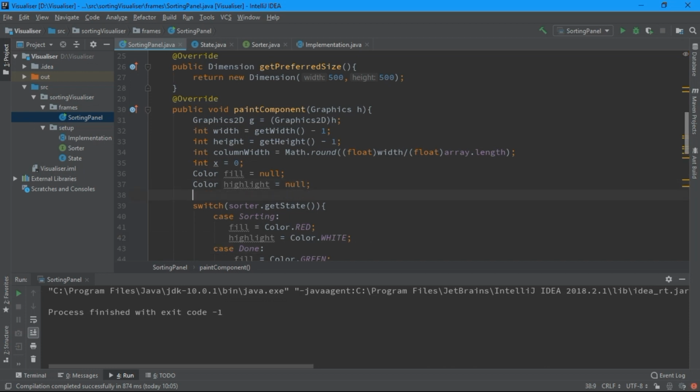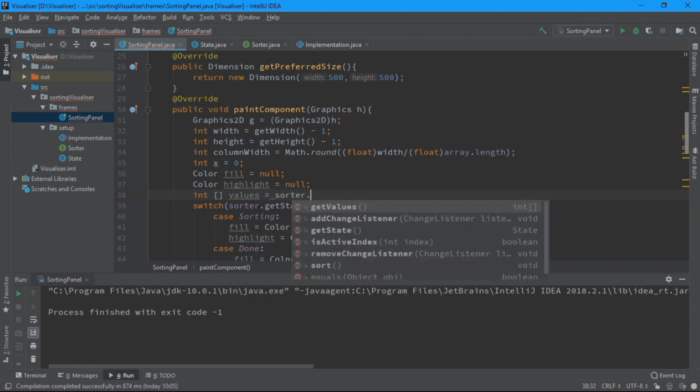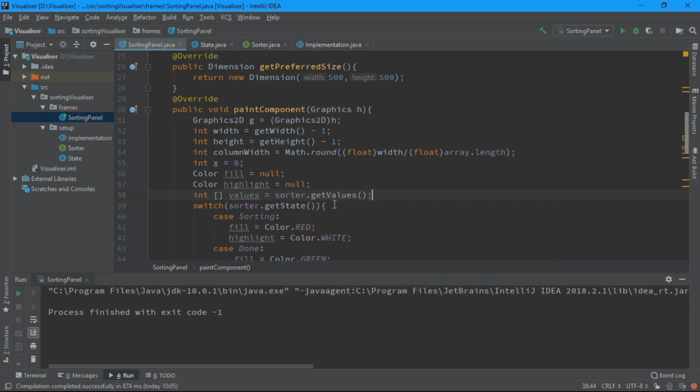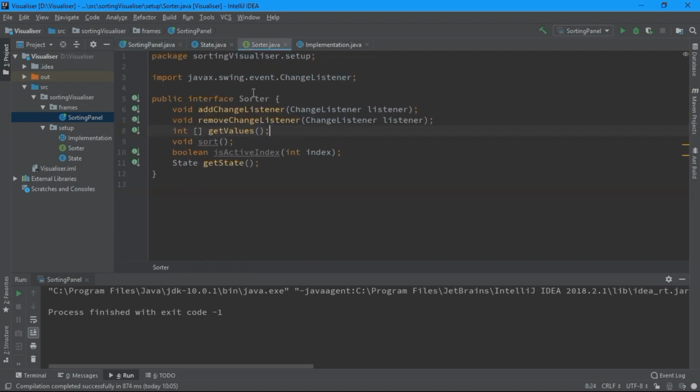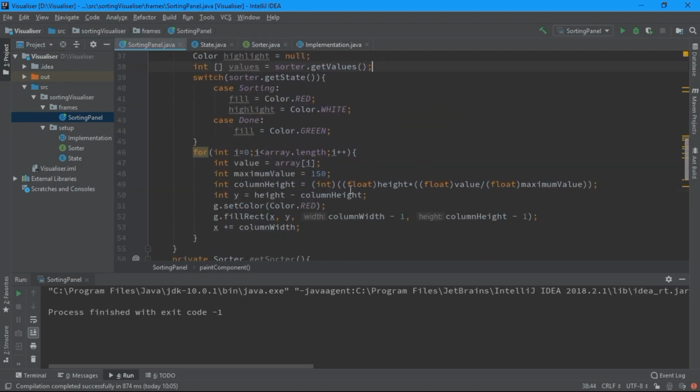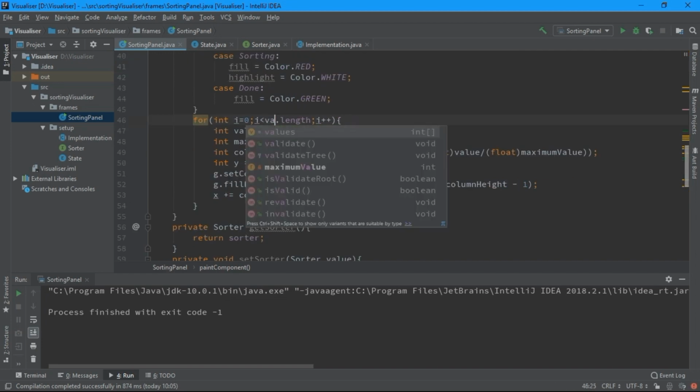Now my values would be sorter dot getValues. It would return the array which I created here. Instead of array, I will write values.